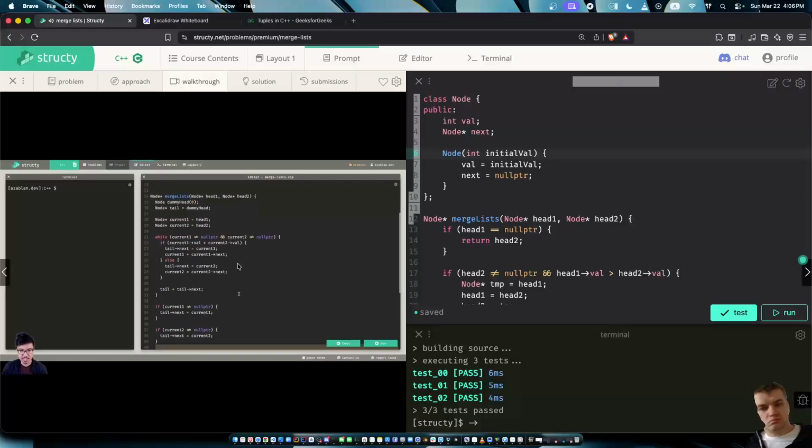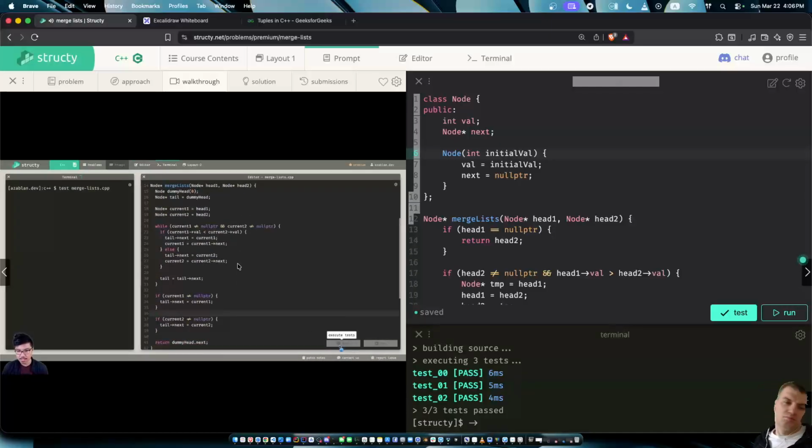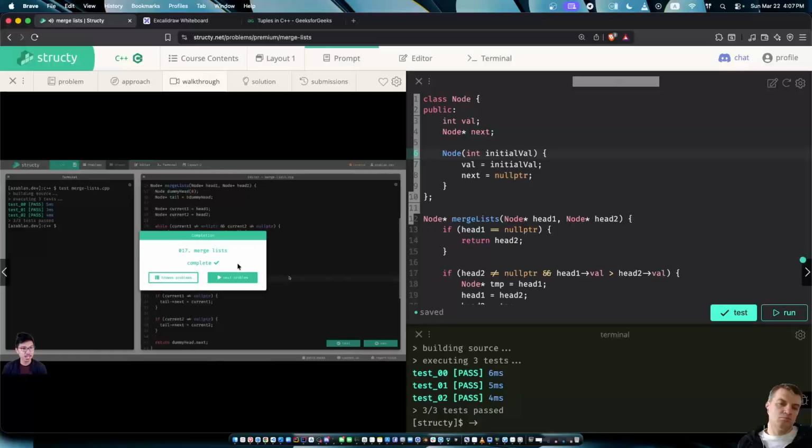So let's go ahead and give it a test run. A lot of stuff going on here. Be sure you watch the approach video, right? Give that a test run. Also, you're going to get a little typo. It's telling me that I can't convert a node to a node pointer, and that's because when I initialize my tail over here, like I just said, dummy head is actually a node. I can't store a node within a node pointer. Instead, I want the address of that node, right? So just use the ampersand here. It's a classic C++ bug there. Let's get that test run now. Awesome, there's a solution iteratively for our merge list problem.